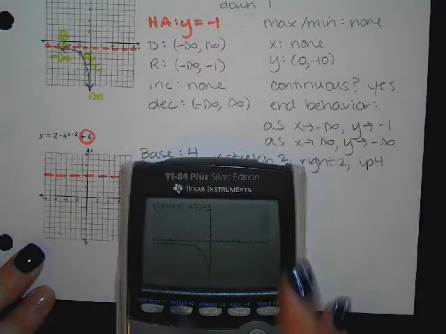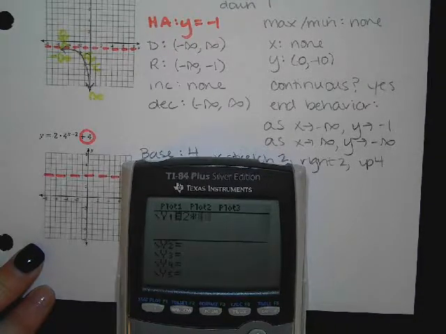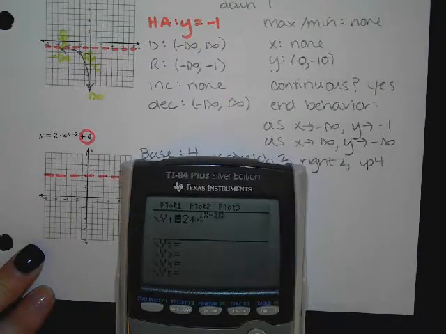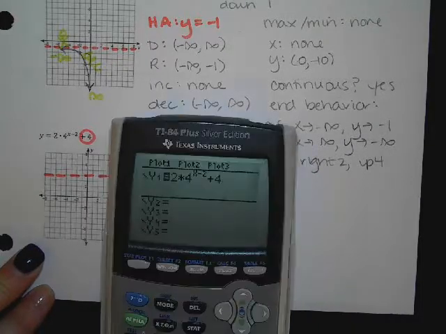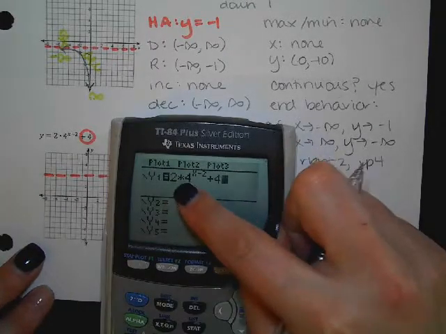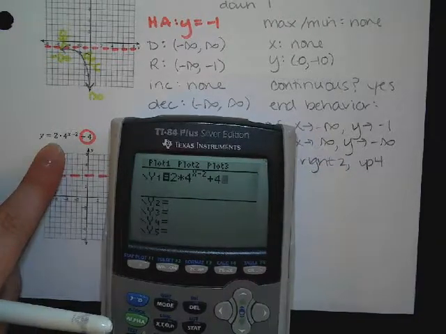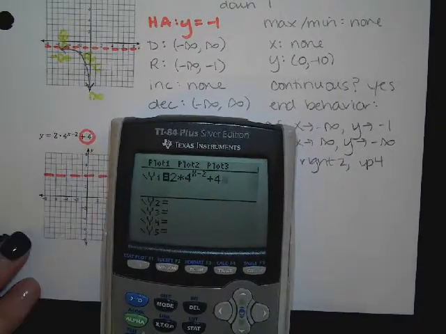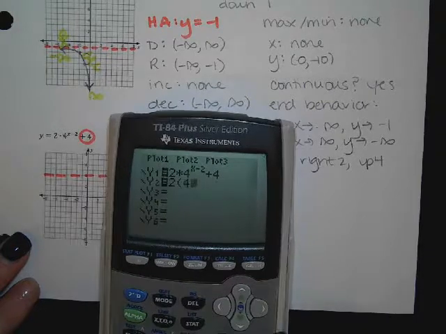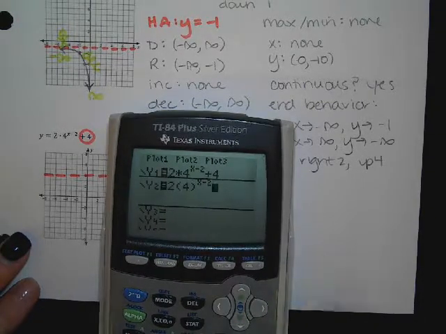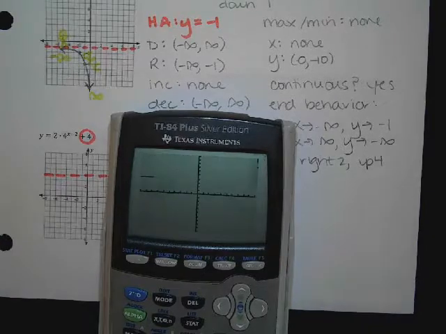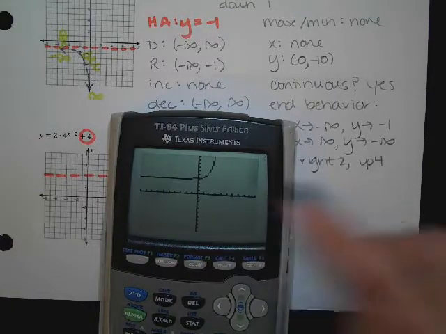Okay, so I'm going to go ahead and graph this: 2 times 4 to the x minus 2, plus 4. Now sometimes you'll see it written like this, where it has a dot for whatever number was stretched or compressed multiplied by the base, but sometimes you could see it as 2 parentheses 4 to the x minus 2. And I just want you guys to know those are the same thing. So when I graph it, it's not going to graph 2 different things, it's going to graph just one graph. So those are exactly the same. It's taking a long time because it's graphing the same thing twice.